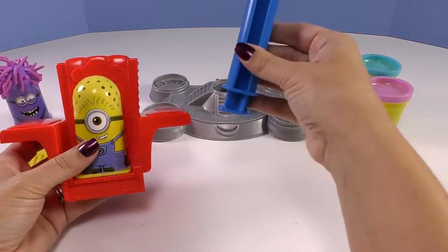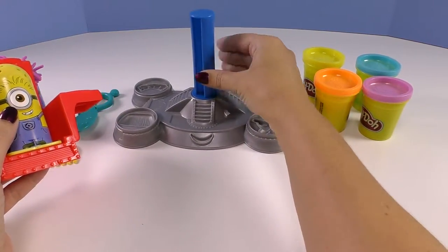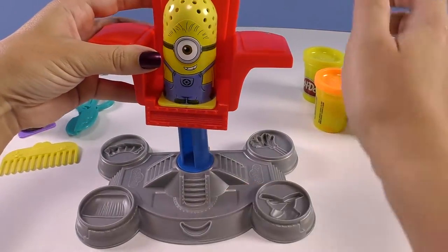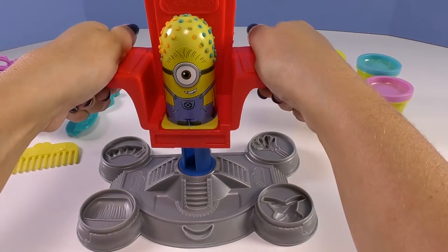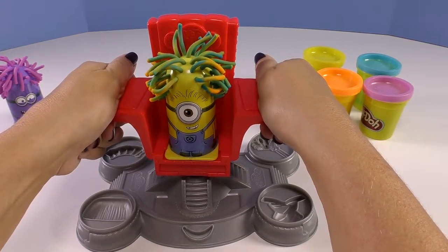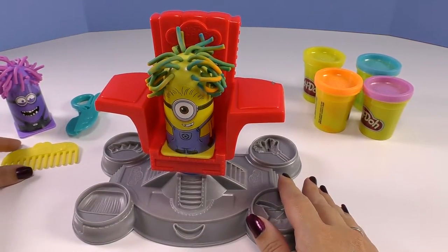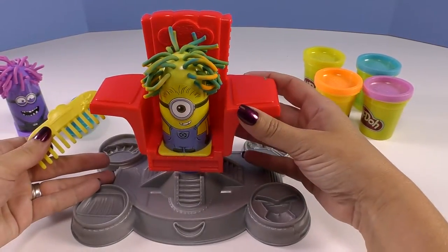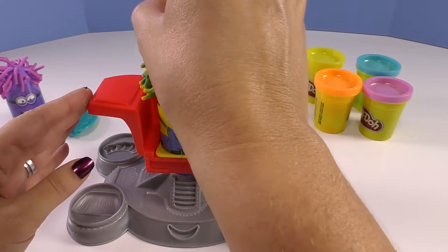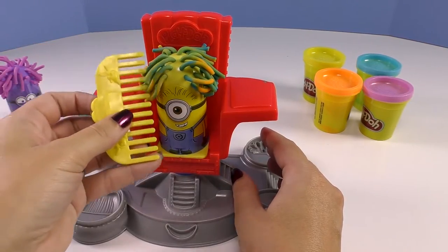Then you are going to take your extruder and stick it in the chair base like that. Then we're gonna sit the chair on top of it here. And we're just gonna push down, and here comes the hair. Awesome. I like the two colors mixed together. And then we're gonna take our comb, and comb it out a little bit, try to calm it down. Okay, now it doesn't look so crazy.